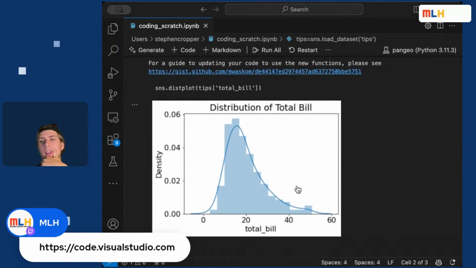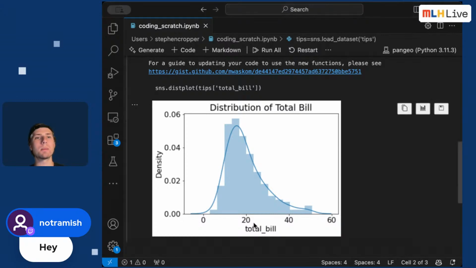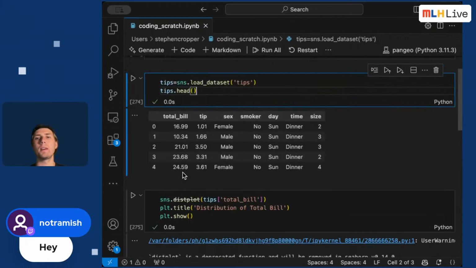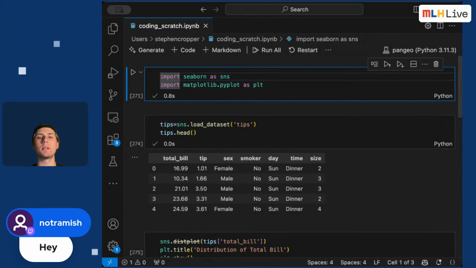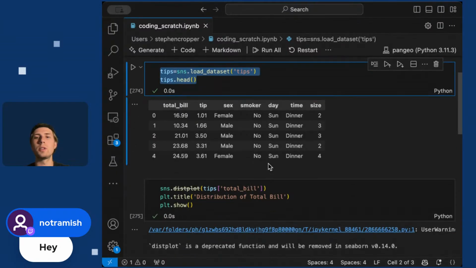Have some other folks joining in. No Tramish, hi there. You didn't miss too much. We're just getting started with Seaborn. In fact, let me put some of this code in a code share, because that will help anybody who is behind the 8-ball on these, if you're joining late or anything like that. I'm going to put this in a code share.